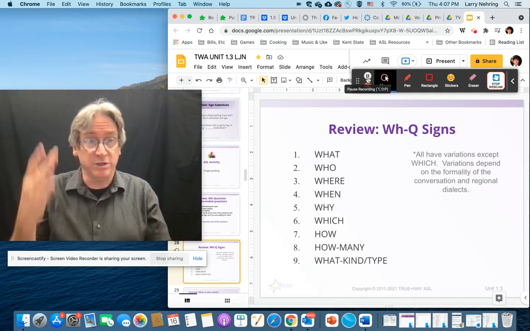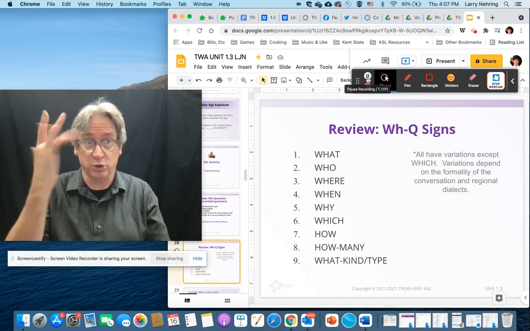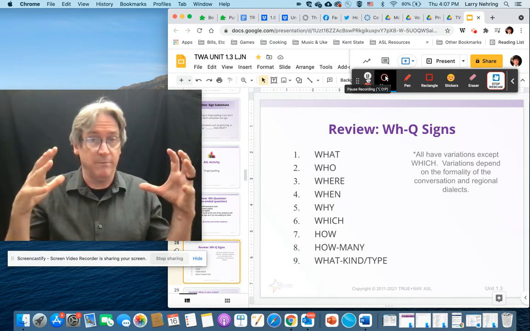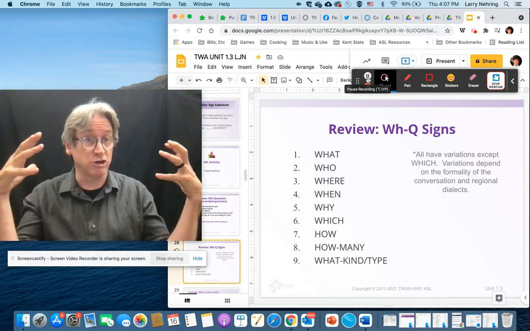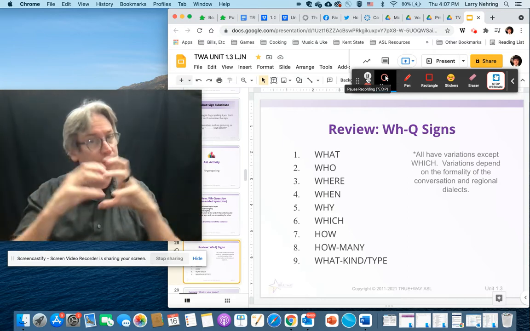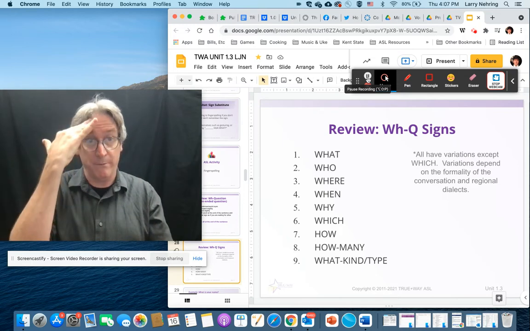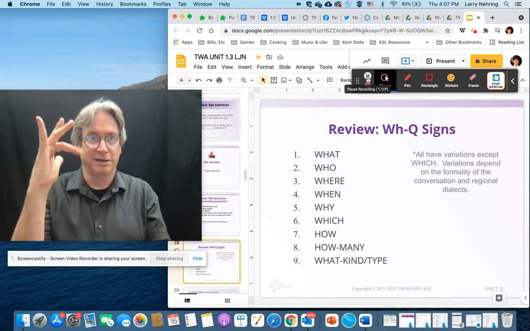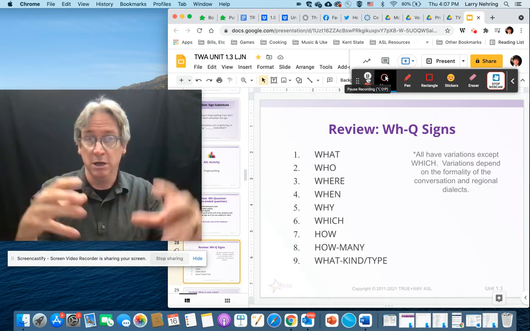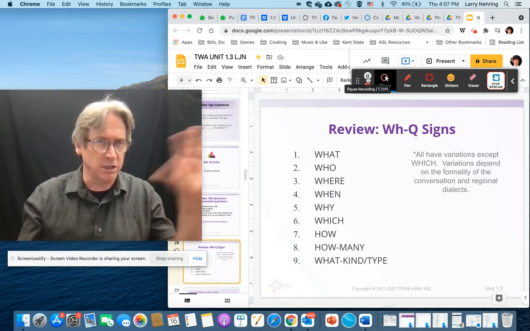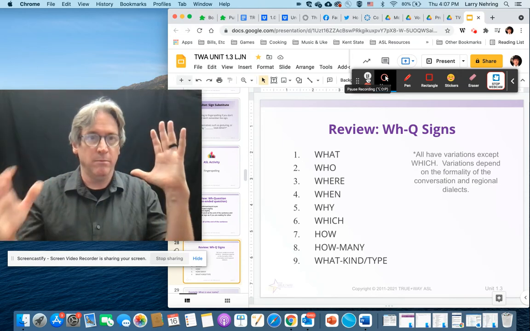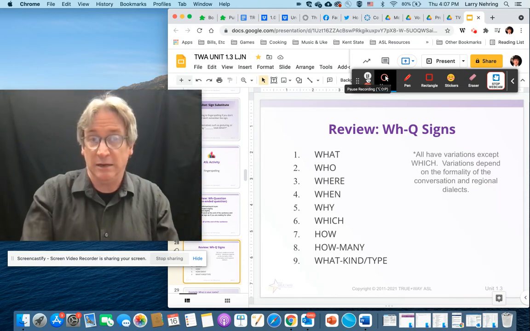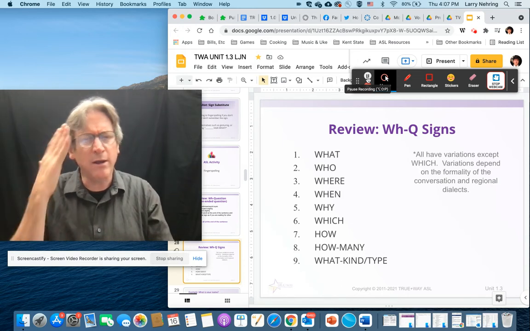There's a variation of this, which is why. It's just a shortened version. Why? Kind of like we've talked about how signs will generally go from the larger shape, the more complicated sign, to the simpler sign. So this is more of a bigger movement. It uses the shoulder. This is just using this. It's the proximalization heading that we talked about in the previous one, where the bigger movements will tend to simplify as the language develops. So why?